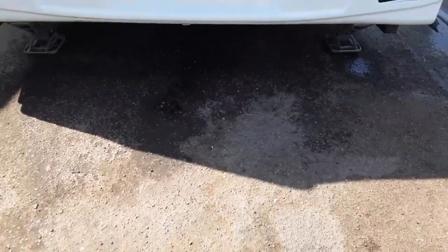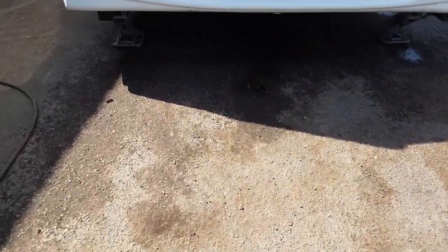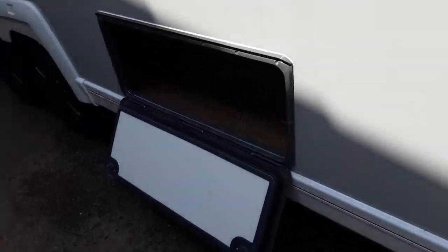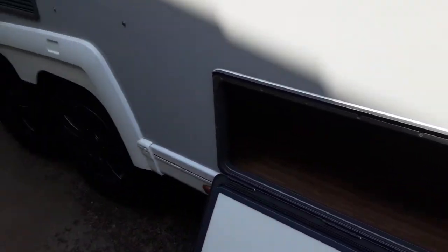In this cassette, you'll need to put 1 litre of water and a cap full of the blue fluid prior to use. On the back of the van again, you'll see the 2 wind down legs, so that when they're all on site, you'll see that it's all stabilised. You've then got your storage locker for underneath the bed at the rear.